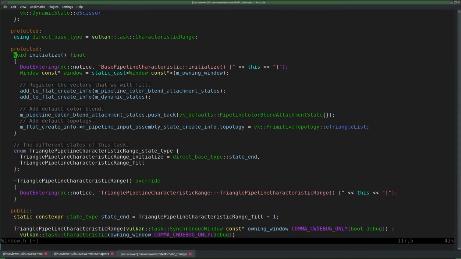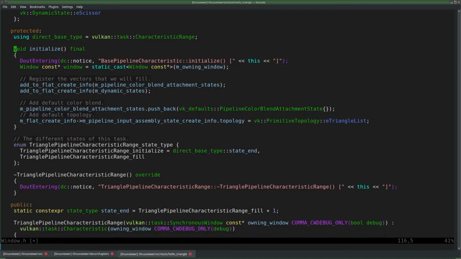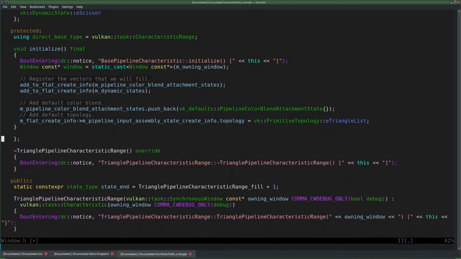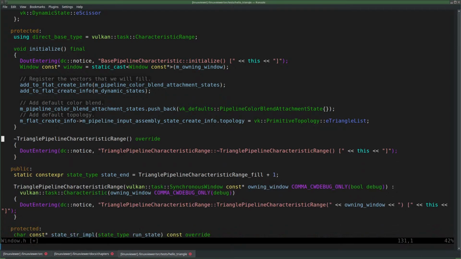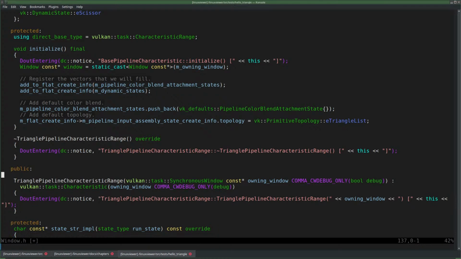It's not even a task or something like that. Yeah, it's not a task. At least it is a task, but that is hidden from the user. So we don't have that.